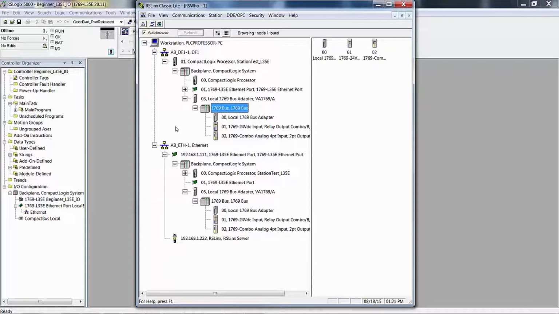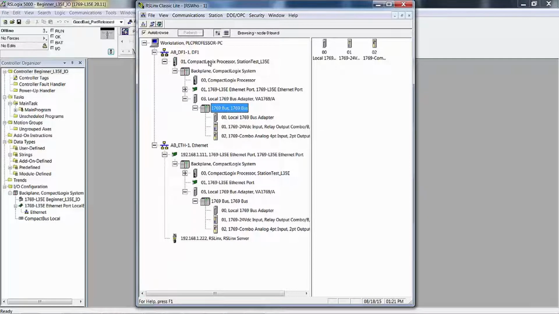If we look at the entry point for DF1, the RS-232, it shows the processor, and it's going in this bottom port down here. If we show the Ethernet driver, it shows it going in the daughter card, which is that port right there. It doesn't show a picture of the processor. It shows the daughter card. Then it shows it plugged into the backplane, and in the backplane is the processor.